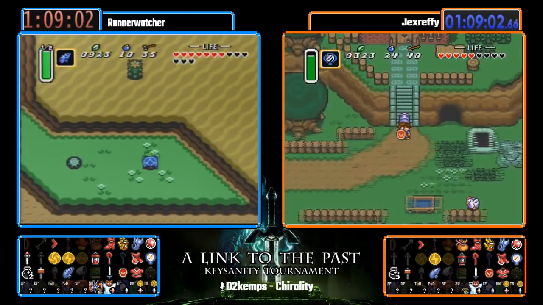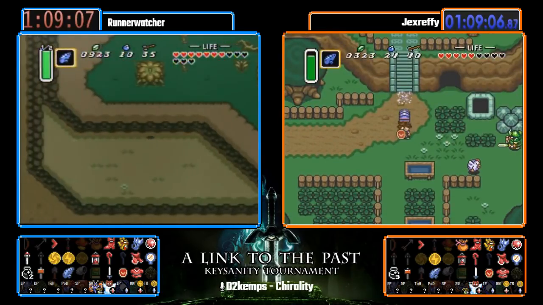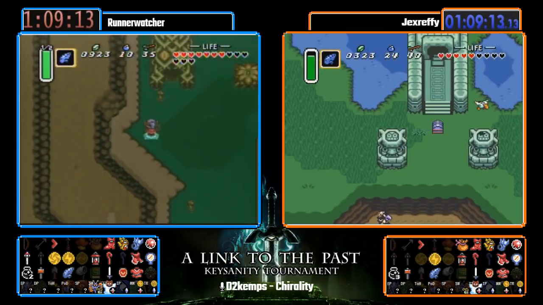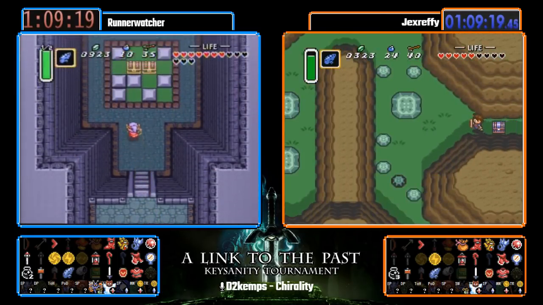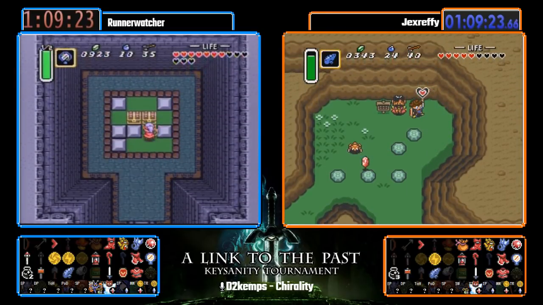That slowness in his routing hasn't. He's checked a lot of overworld locations that Runner Watcher has checked, but didn't check. But as far as I can tell, it's not necessarily the case that he's going to need to go into those locations. Yeah, absolutely. But it's seriously convenient.